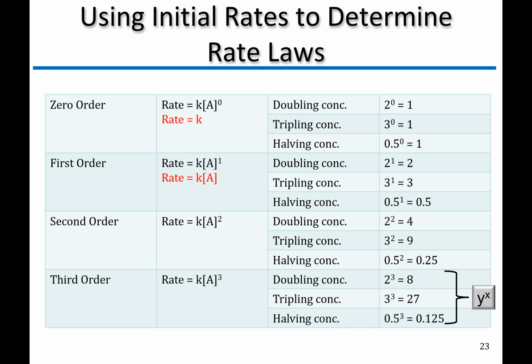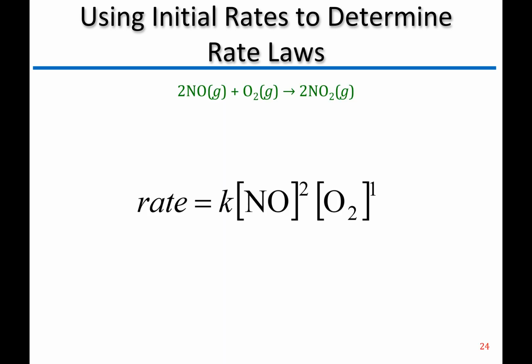Okay, and so you may see things like this. So if 2 raised to the m is equal to 1, then we know it has to be 0. Okay, if 2 raised to the m is equal to 2, then it has to be 1. Okay, so you can kind of go through this for yourself, but it's just showing you examples of some values you might see. So if 2 raised to the m is equal to 4, we know that it's 2nd order. Okay, so it works out like that. So you just have to solve those small equations, solve for the exponent, and that will give you the reaction order with respect to that reagent.